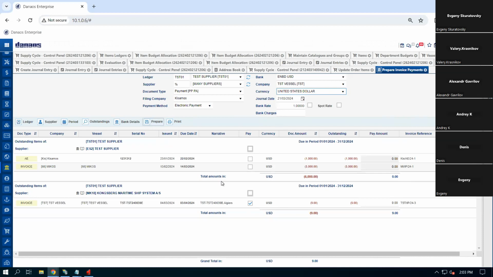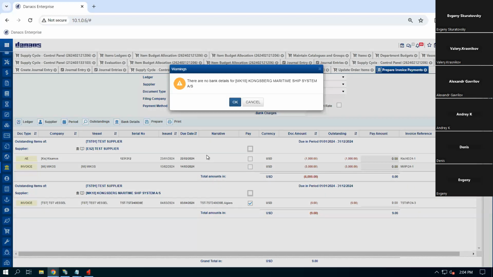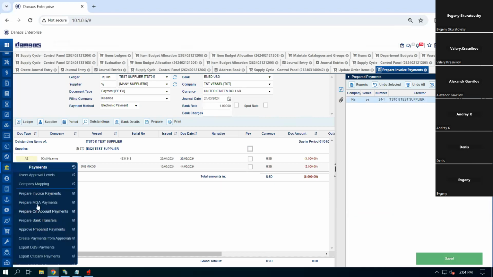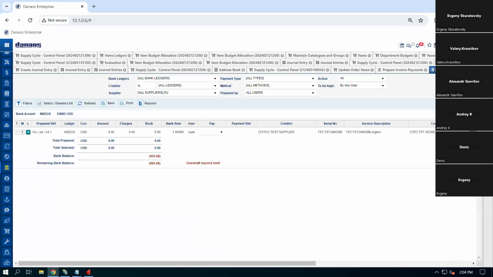So the idea here is that this entry will be prepared for payment because we have the approvals. If we don't have the approvals, then in this case, it will go there, it will create automatically the accounting entry. Okay, so this invoice has now been prepared, and the idea is that someone needs to approve that. So you have to authorize people to approve the payments. Again, I repeat, it's not mandatory. You can go and directly create manual payments, direct payments without this process.